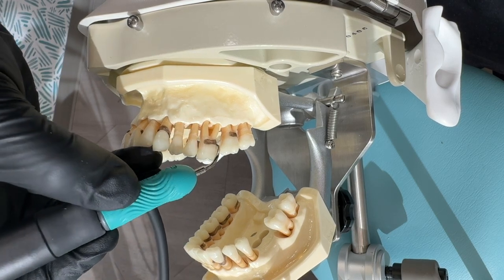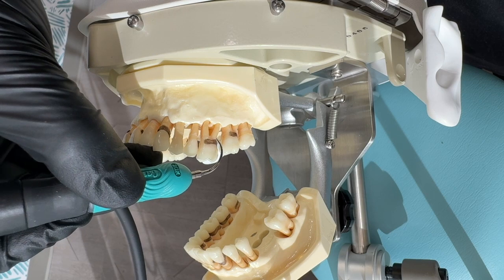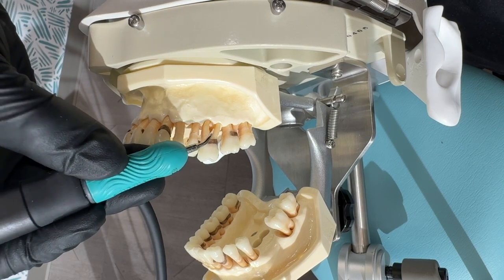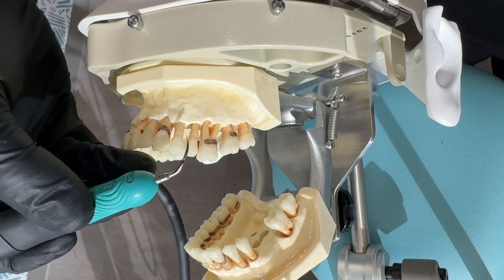The tricky thing — and remember, this is under the gum, so it's a lot tighter usually — as we come along and we're coming, wrapping around, this tip sometimes gets on that cementum that's maybe soft, and we can remove some cementum, unfortunately, which is not the goal. So it's really good, instead of using your left in this buccal, to switch it to the right.